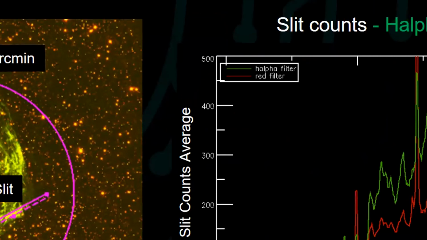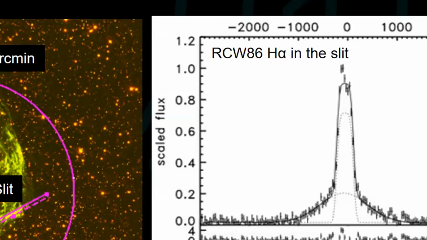Here is an example of a VST image where H alpha and red filter are superimposed. Some filaments show flux enhancements that can be seen from counts averaged on this slit. You can see that red filter counts can be detected, indicating the capability of LSST of detecting the phenomenon in 15 seconds. The flux enhancements are connected with the passage of cosmic rays, as shown from spectroscopy along the slit.